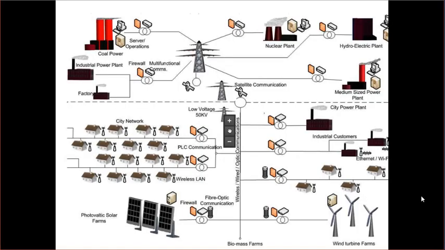So this is our old familiar diagram here, and I'm going to do a little review, talk about what we've already discussed in the previous lessons and how it relates to what we're going to talk about today. So this is our power grid, and of course we've got our generating assets up here that we'd like to monitor, and they feed power into the grid that goes to our users, our residential customers, our industrial power customers, things like that. And then we've also got our renewable generation that feeds into the grid as well.